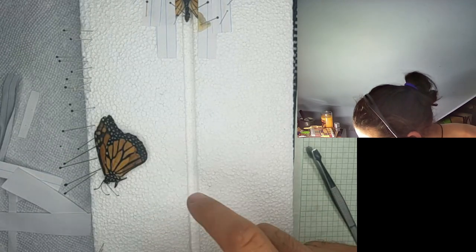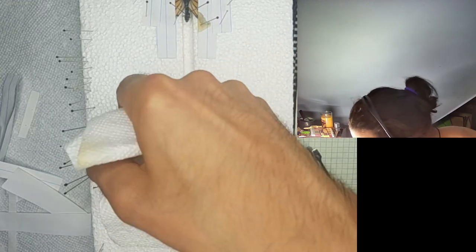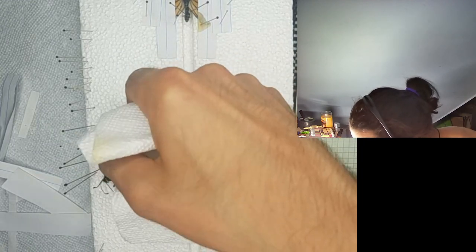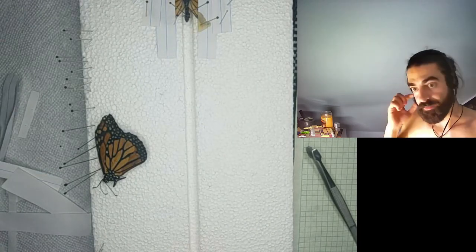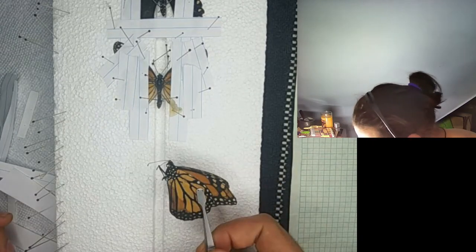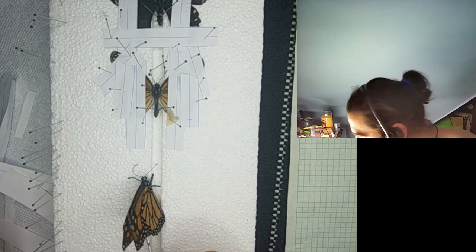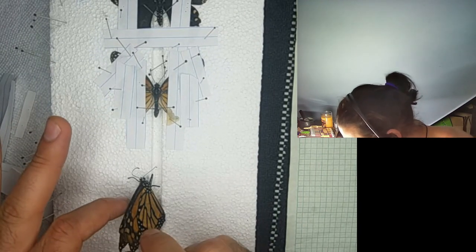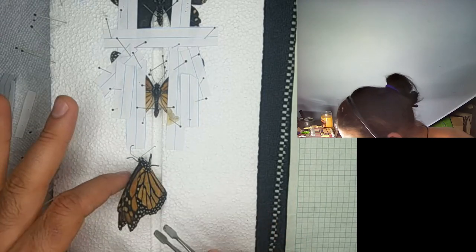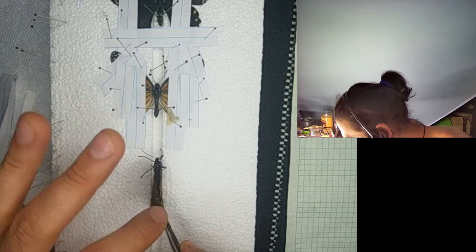they buy... Oh, crap, I almost broke the antenna. That was so stressful. Butterfly houses buy their butterflies from distributors. And as much as I think that that's a really awesome idea and career, I don't want to sell my butterflies. I don't think that's right. This is a sanctuary, you know, we're protecting them.